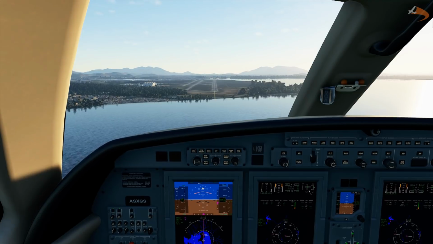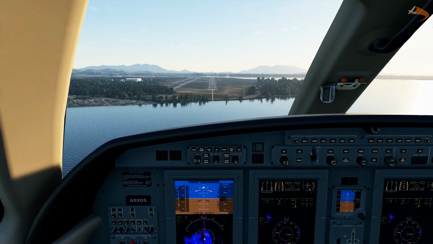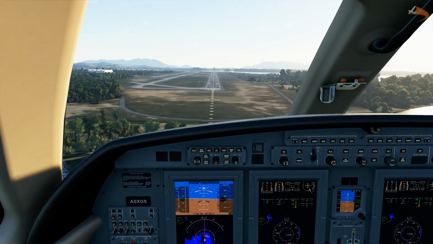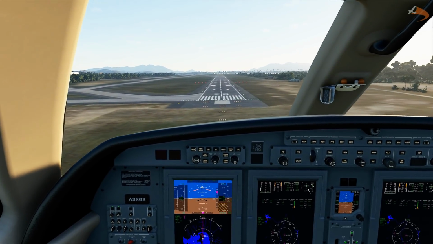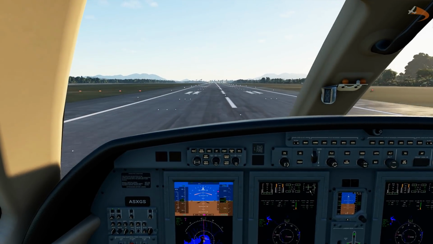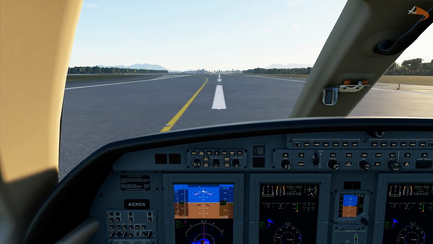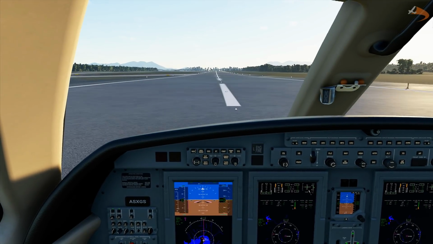A little bit low there, but not too bad, according to the thing on the right. We are committed. Idle throttle. And touchdown. Reverse thrust sets. 80 knots. 60 knots. Reverse thrust cuts.